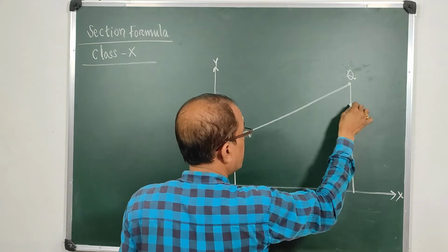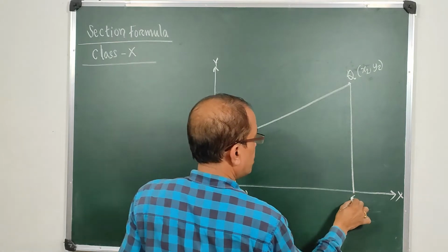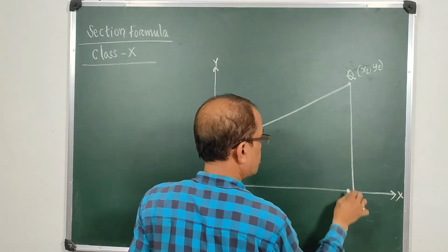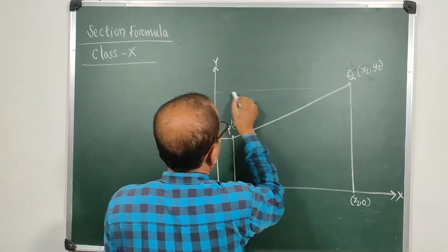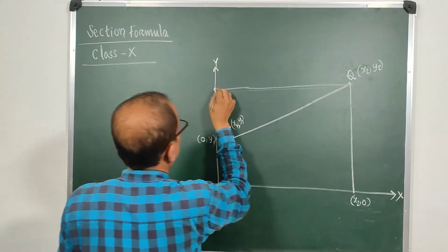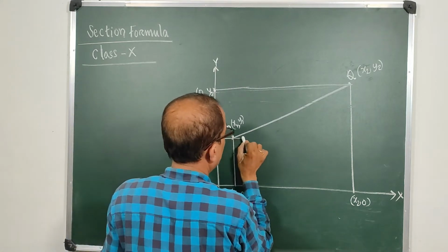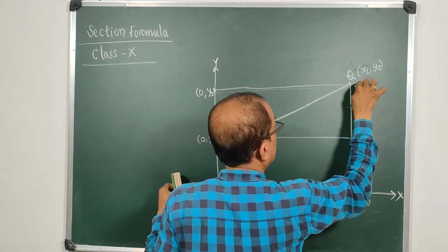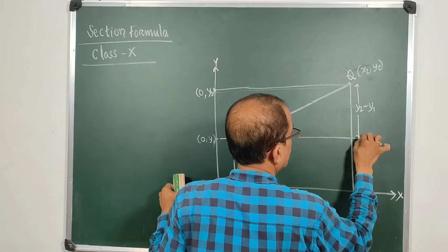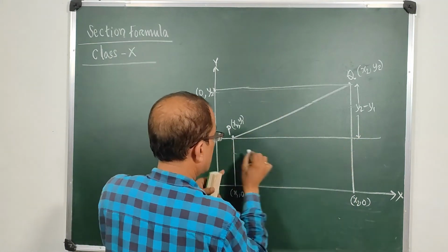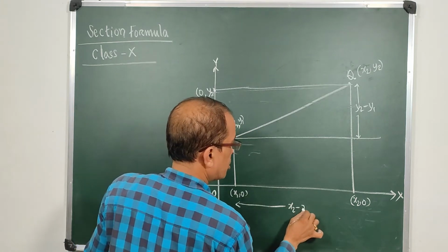And if we have dropped here, and if this point is x2 y2, then this point should be x2 0, and the line which is perpendicular from Q on the y axis will have a point here. This is 0 y2. So clearly, if we extend this one, we find this distance to be y2 minus y1 and this distance is x2 minus x1.